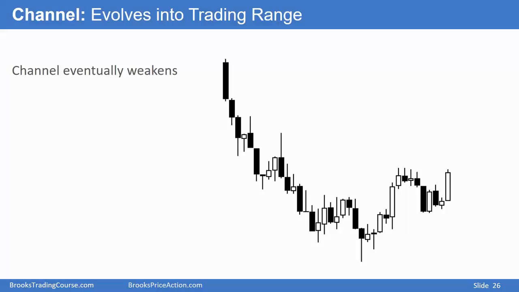Now, one of the things, just like I talked about in a bull trend, can the bears make money? In a bear trend, I want to know, can the bulls make money? I can see the bulls who bought here, bought more lower, they made money here. They did not make money here. They bought that low. This high did not get above that low. But here, if they buy this breakout right here, they made money. That's the first sign that the channel is beginning to weaken, that the bears are losing control and that the bulls are getting stronger. So it's the first sign that the market might be transitioning into a trading range.